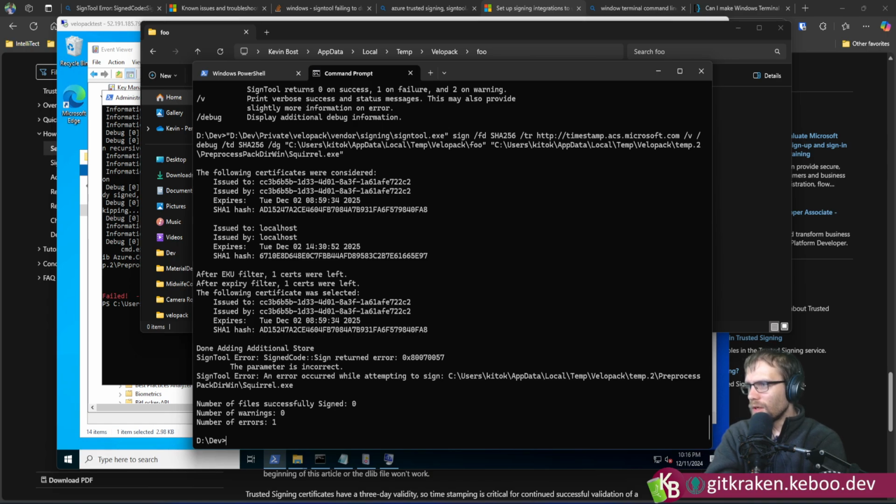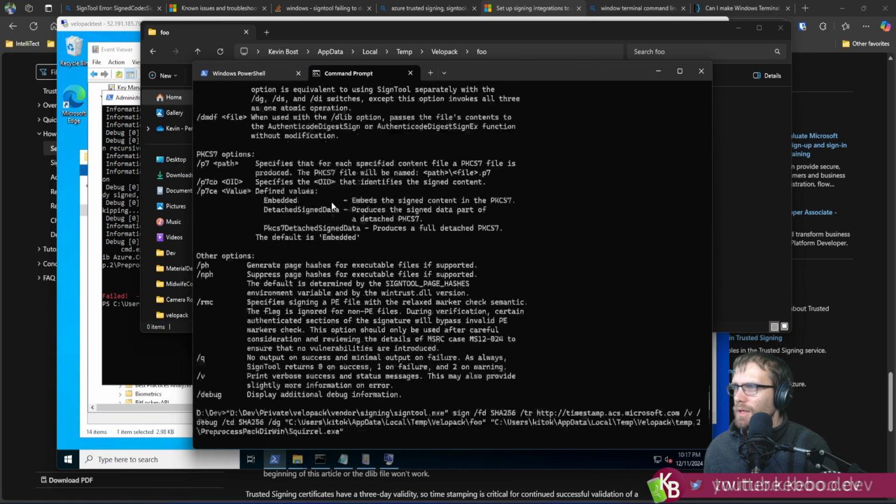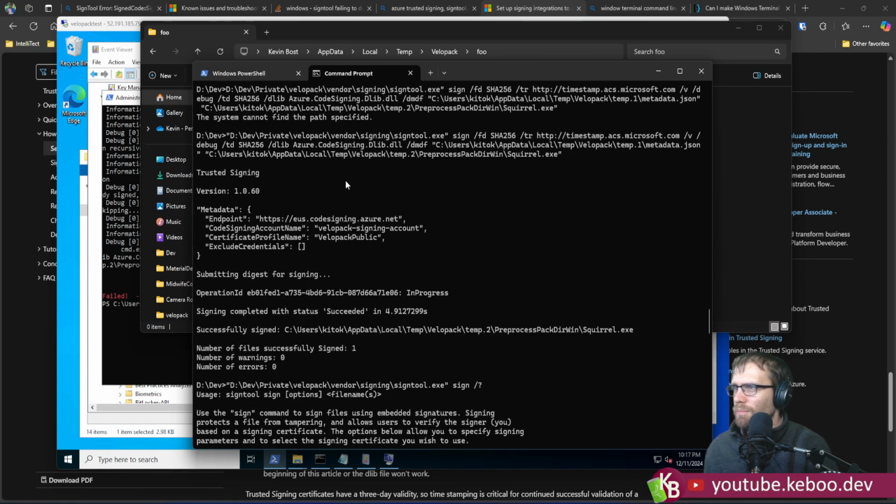Following certificates were considered. The following one was selected. Great. Done adding additional stores. SignTool returned error. The parameter is incorrect. Which parameter? Which parameter, SignTool? You are not helping me. This is mildly helpful, but how did the command above work if it's doing it as one big atomic operation? Like, is this even expected to work?